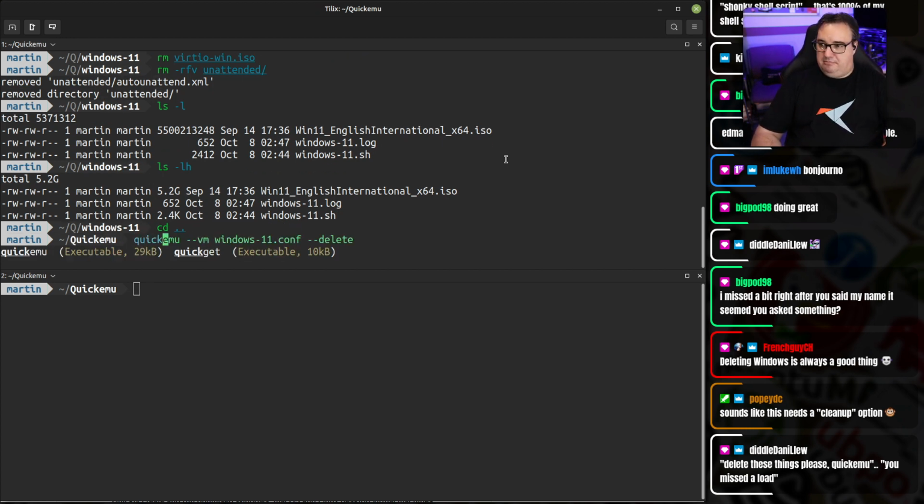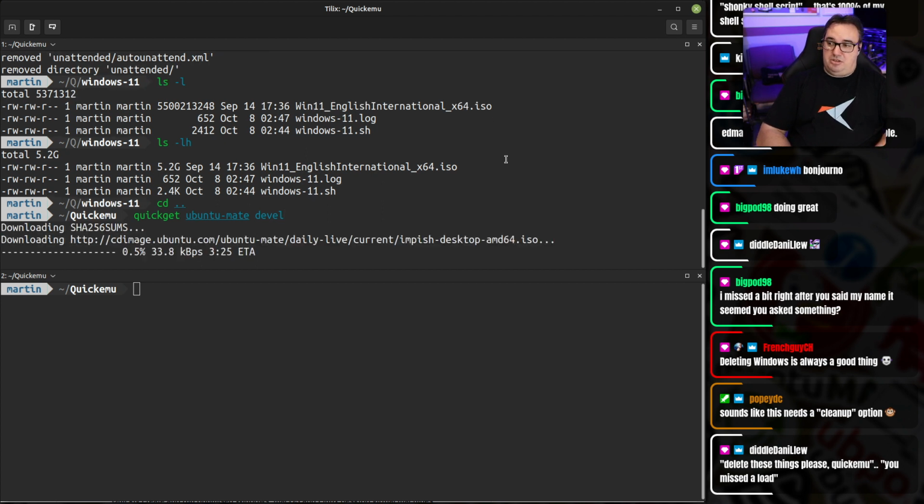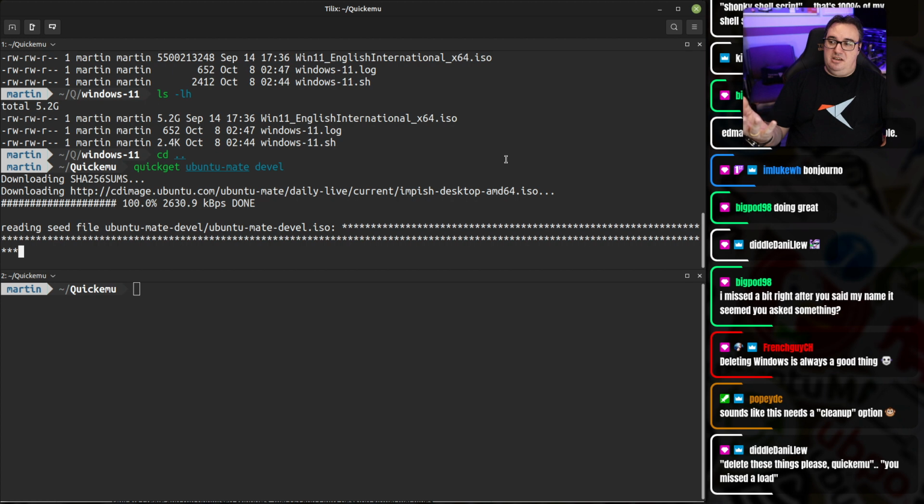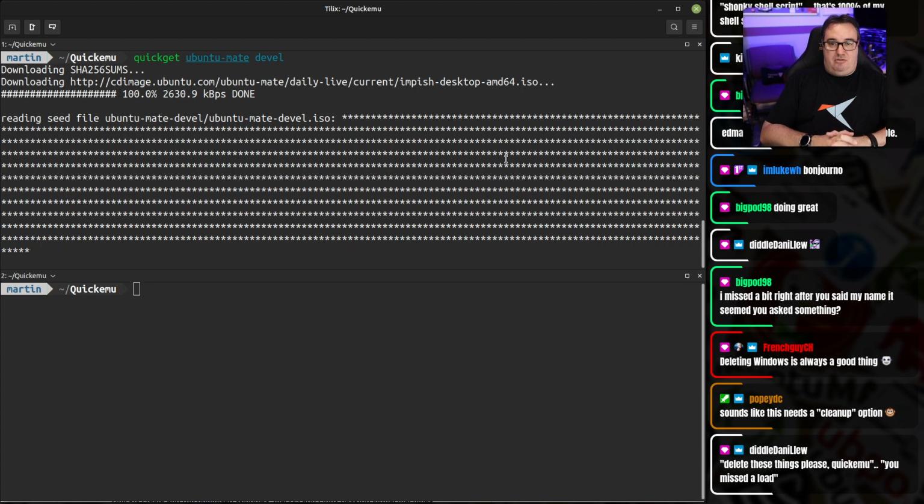So with QuickGet, you can download and provision VMs. You can do any of the Ubuntu flavors, and you can do released series or devel. This is how I can run this, because this will demonstrate one feature. This is pulling down using ZSync the latest, or updating the latest daily snapshot of the in-development release of Ubuntu Mate. So this is why it's useful for Ubuntu development, because you can quickly update and grab stuff and all the rest of it.